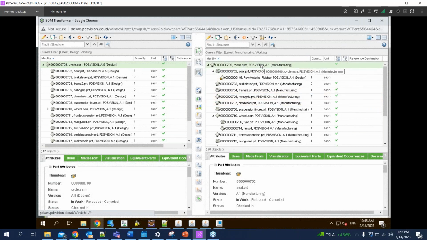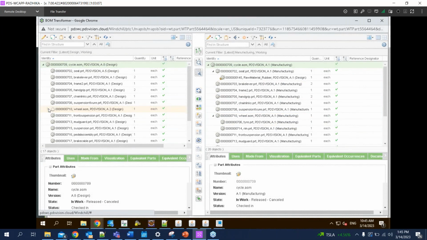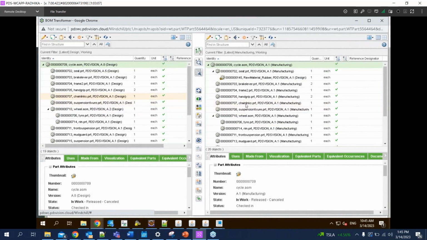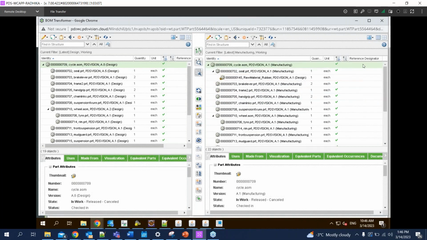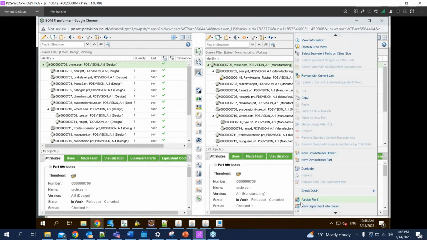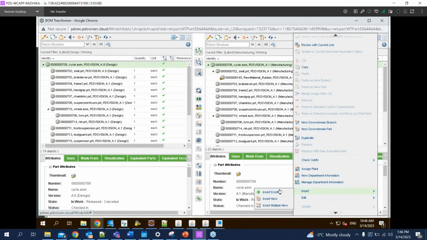This particular BOM. You can also restructure BOM differently. Not necessary that it should be the same way the structure is maintained in EBOM. If I want to have any bought out assembly, one of the main functions maybe the manufacturing department can use is that they can have a bought out assembly created for this particular BOM. So let's create a sub assembly under this cycle 709, which will be called as our bought out assembly. So I'm going to go and insert new.